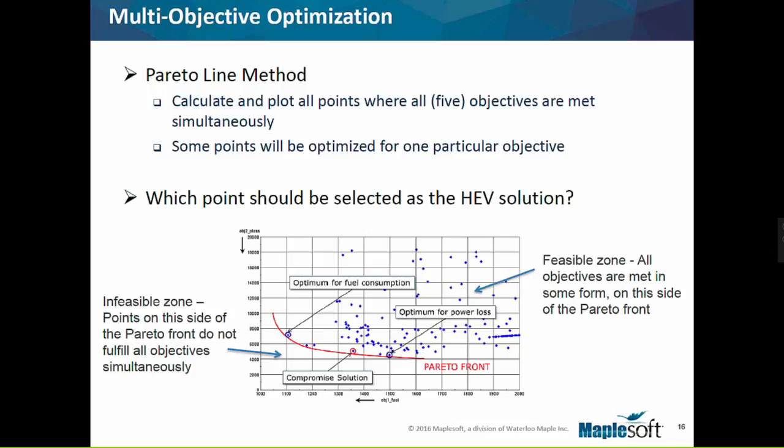Some of those points will represent an optimum solution for one particular objective, but the majority of the points will be true compromise points, where all the objectives are met to some degree, without any one necessarily faring better than the others. So given all of these plot points, the question is, which one point, representing a specific combination of parameters, should be selected as the solution for the hybrid electric vehicle system?